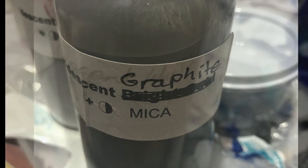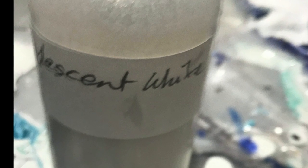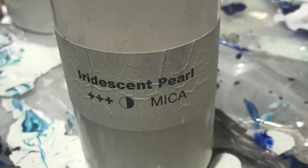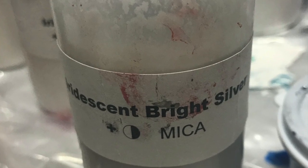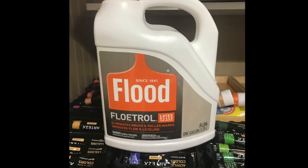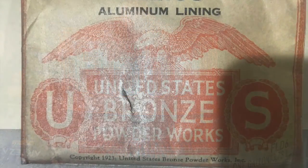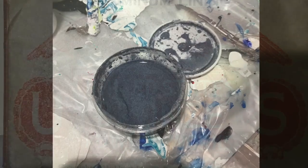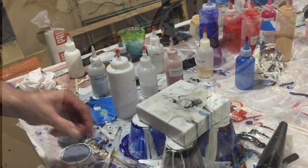In the second pour there are two main changes. All of the basic colors are the same, and I apply them in a little bit different manner as you'll see in a minute. But I decided to add a secret ingredient — a slurry that I made up. A friend sent me a whole array of metallic powders. This slurry is made with Floetrol and aluminum powder, which is a very finely pulverized powder. As you'll see, it turns into a deep blue color when mixed, but when it gets on the painting it actually turns out to be silver.